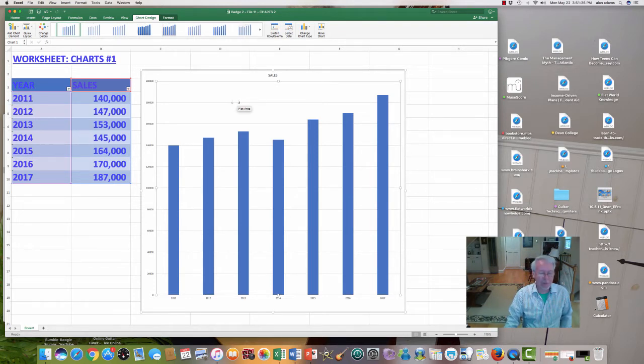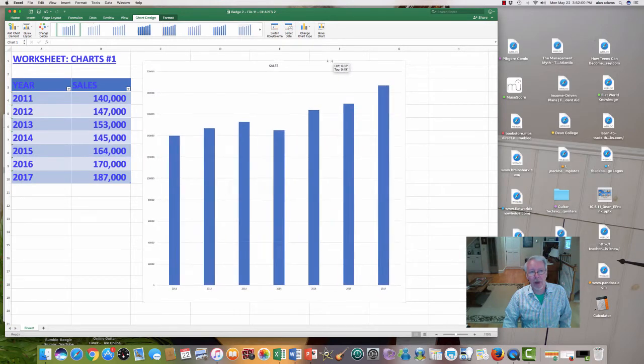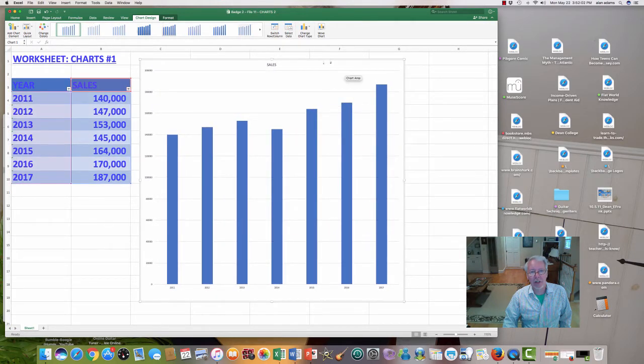Now, someone said to me, what specifically are handles? All right, on this outside border on the chart area, I'm hovering over one right now. It's the upper left corner. Those little squares that you see, at the 4 corners and in the middle of the 4 sides, are called handles. Now you can grab that top bar anywhere, left click, hold and drag, okay? Like I just did, okay?